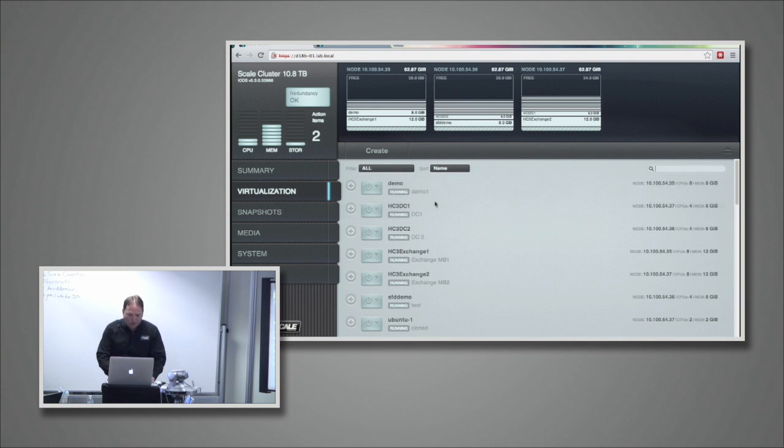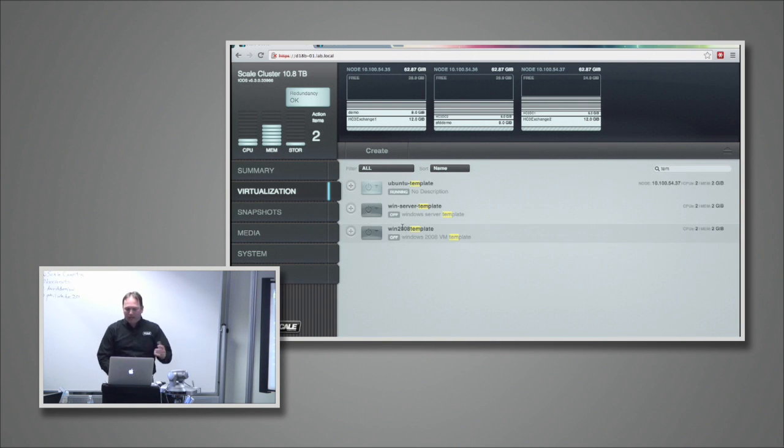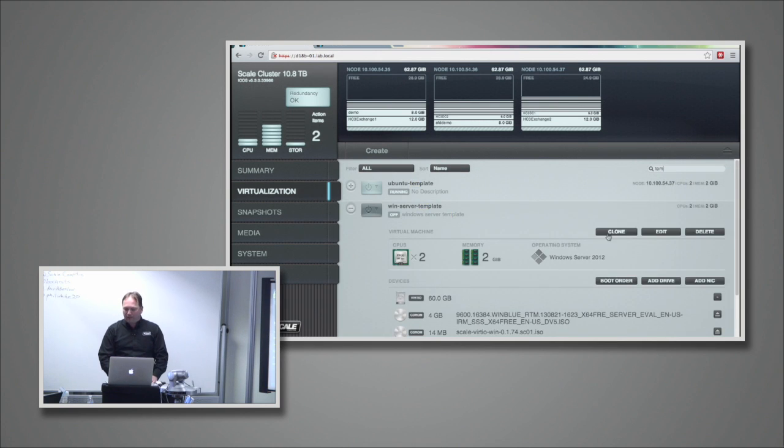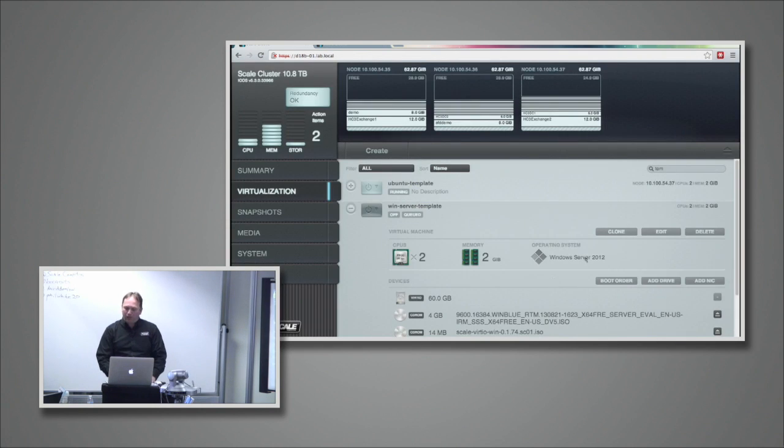All right, so one of the other very quick ways: typically most of the customers are going to install Windows once, and it's not very exciting anyway. We also have things like templates. So I created a bunch of Windows templates here that I've already sysprepped, and if I want to create a copy of that, that's as easy as let's just clone it, and it takes the entire operating system and the configuration, and I can start that up. In this case, these are sysprepped. It'll ask me for a name, and I can quickly deploy virtual machines off of that.